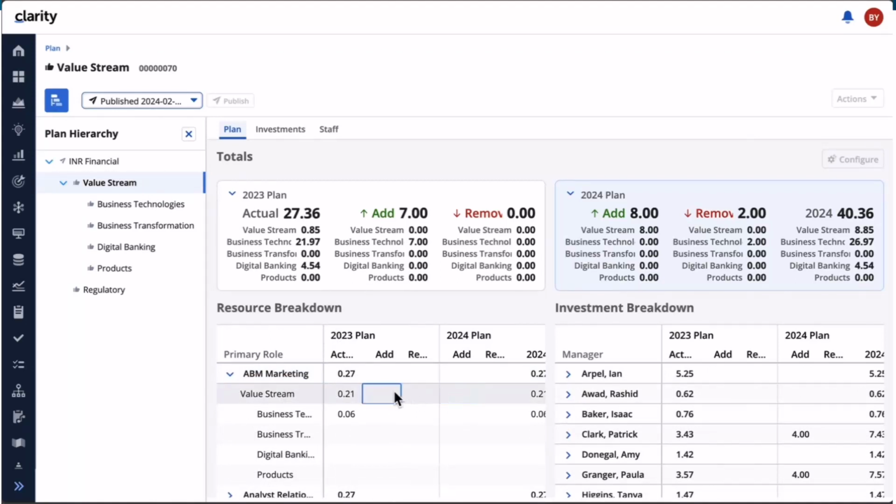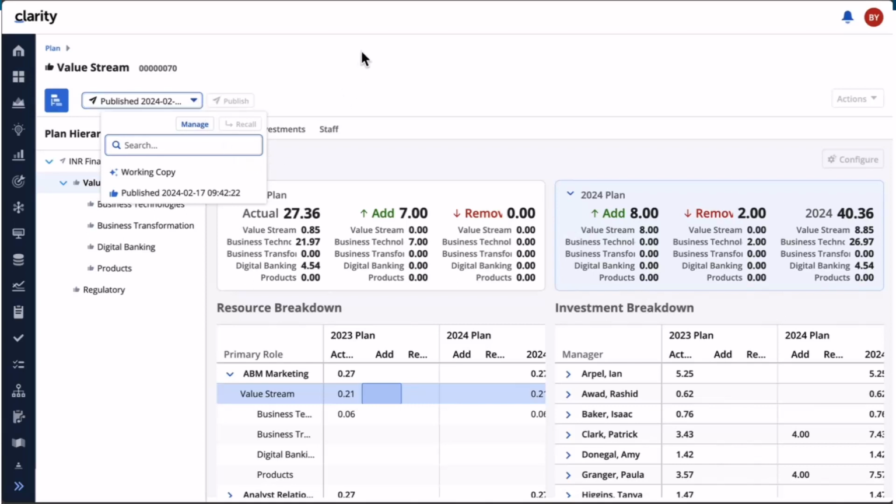So if we chose that particular item, you won't be able to change this because it's a way of locking things down. Also, as part of the publish, it will automatically assign a name to that published version. Essentially it is the prefix of publish with a date and timestamp.